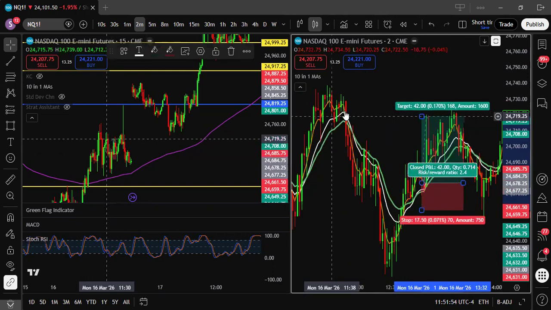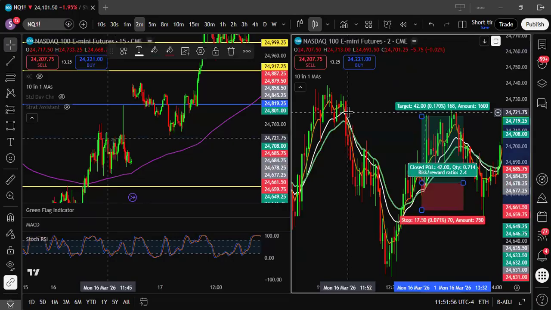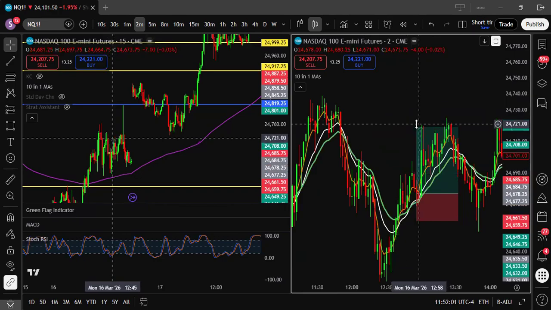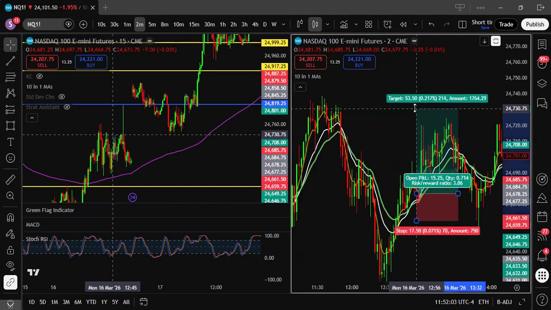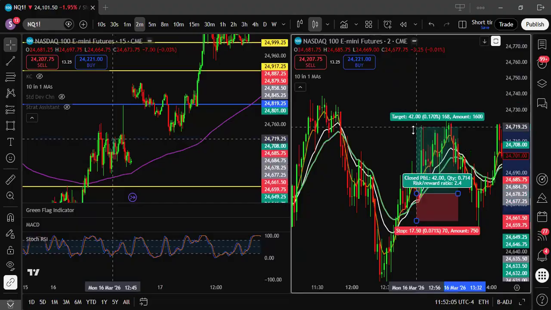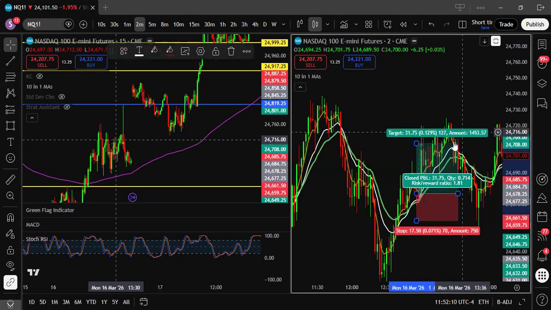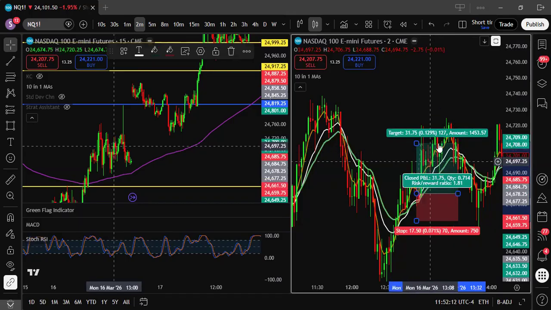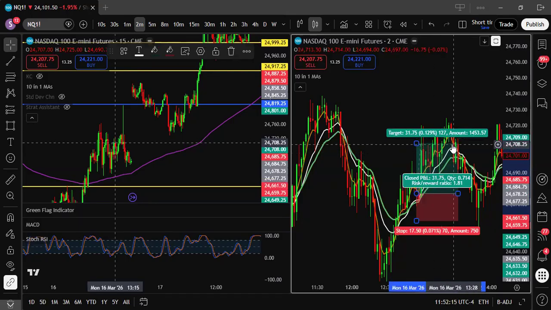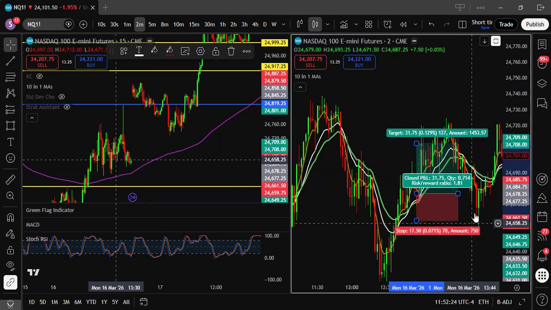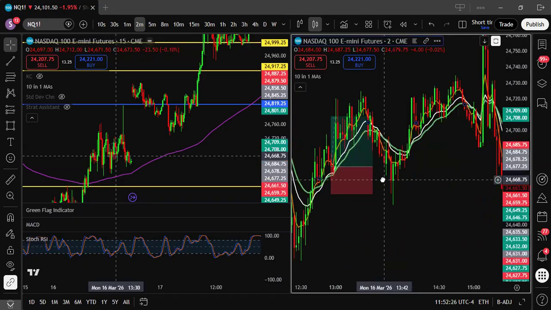Let's look to the left. We went and filled that fair value gap. That could have been a target. The highs could have been a target. You didn't get it, but you could have made it a target right there, if you're greedy like me. Or you could say, hey, it's cutting back through the 5 EMA on the downside, let me get out on some SJ vibes. He said when it's cutting back in, get out. But this was still 127 ticks, and you could have taken any one of those 127 ticks and got out of Dodge. I don't care if you took 10 ticks. You made money. That's all I want to know.